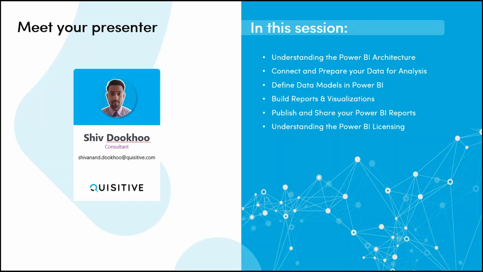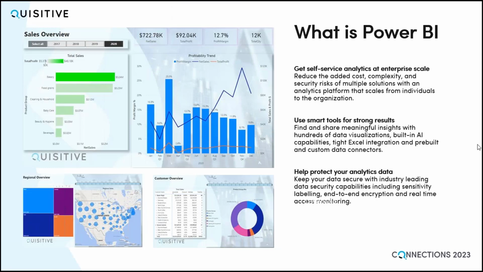So I'm going to move right along, and the first question that you may have is, what exactly is Power BI? Power BI is a Microsoft tool that provides self-service, scalable enterprise business intelligence analysis. It is part of Microsoft's Power Platform business applications, which includes Power Apps, Power Automate, Power BI, and Power Virtual Agents.